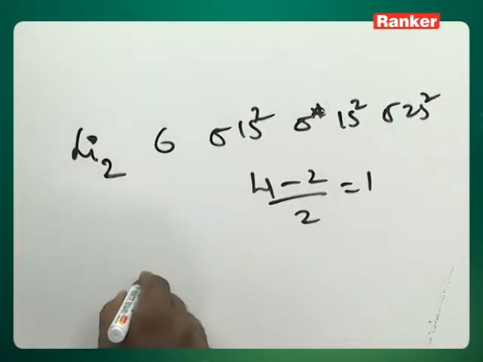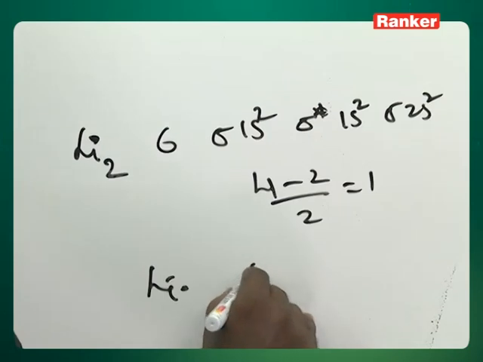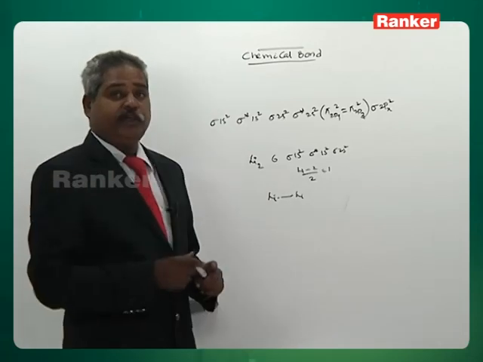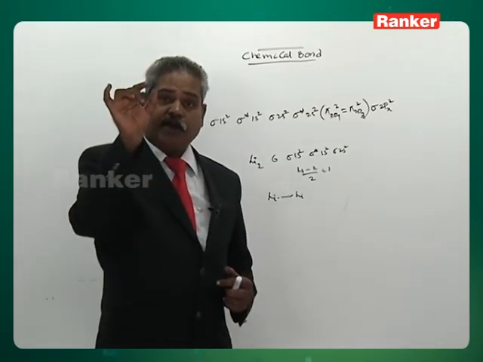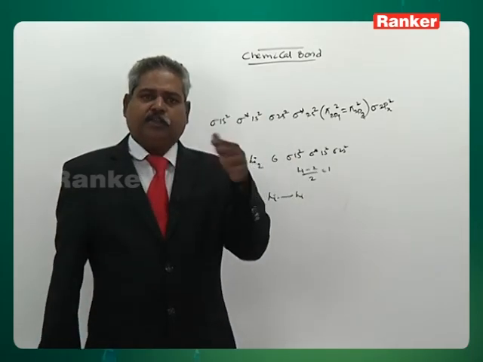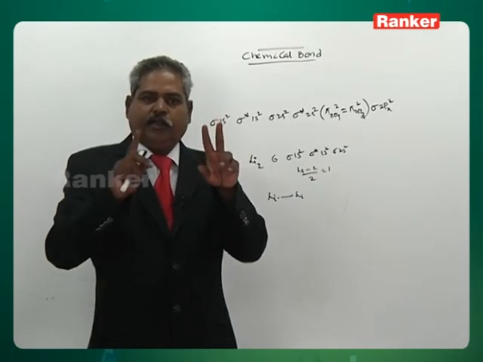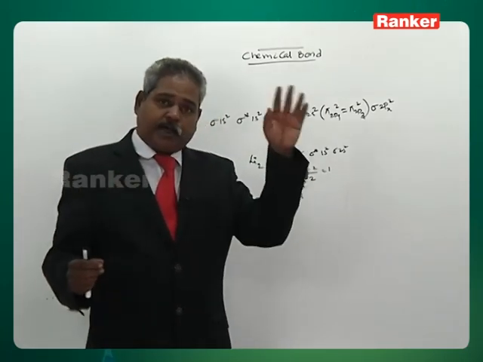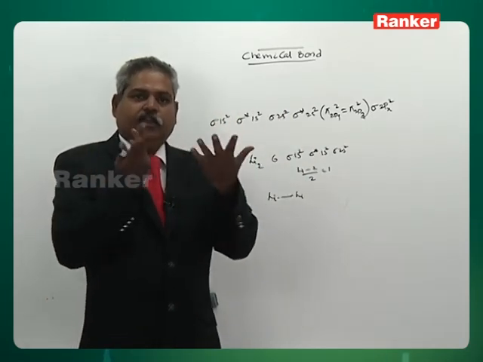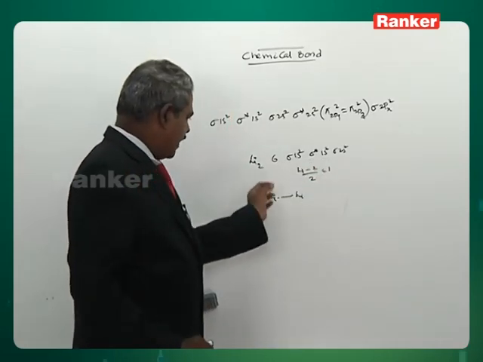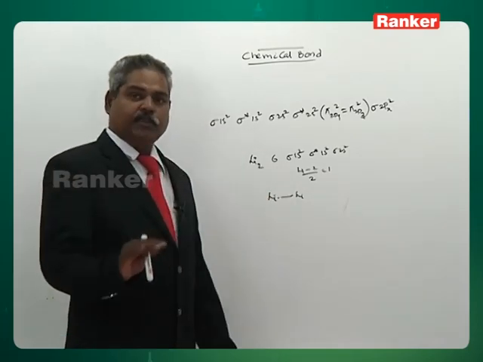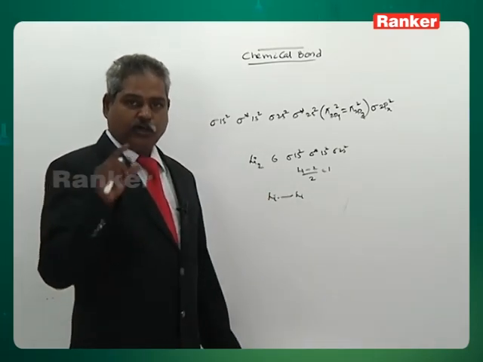So Li2 exists means, Li has 1 unpaired electron and another Li has 1 unpaired electron. Assuming two lithium atoms meet in gaseous state, they definitely form a diatomic molecule Li2. By chance, there are only two lithium atoms, nothing else in this world. If lithium meets chlorine, that's a different matter. If a lithium atom happens to meet another lithium atom, there is no option before them but to form a diatomic molecule Li2. So Li2 doesn't exist under room temperature, under normal circumstances, or in solid lithium.